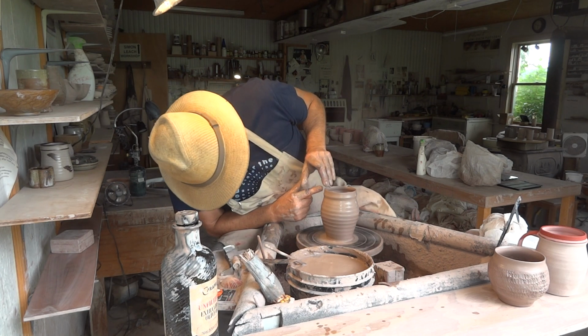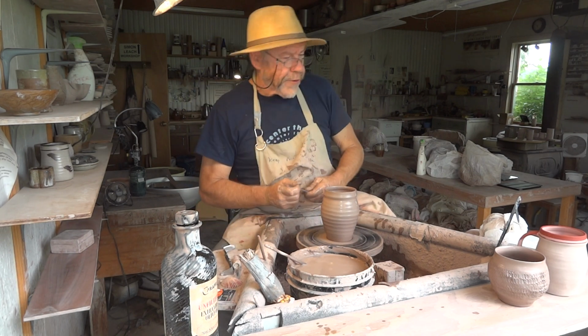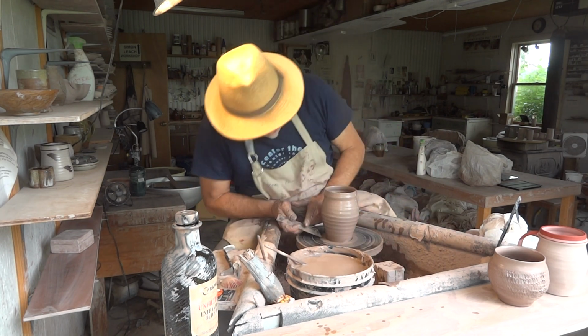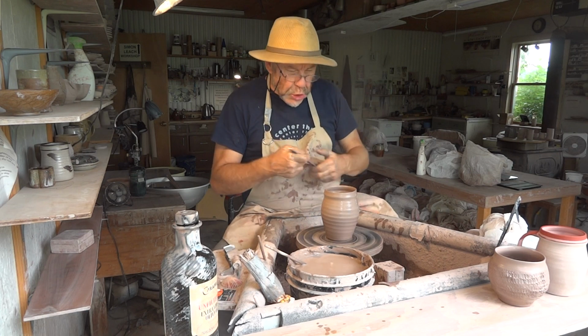Wrestling with the clay. Are you a wrestler? That's what it feels like sometimes, isn't it? When you're on the wheel, it feels like you're wrestling, like you're in this sort of titanic struggle.